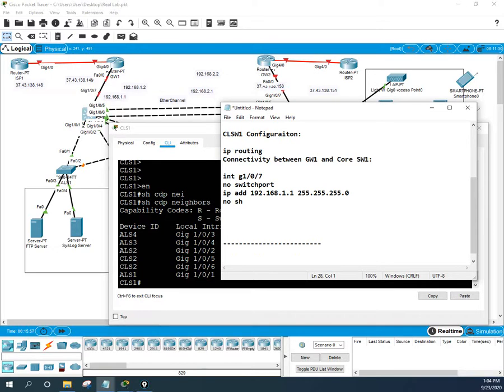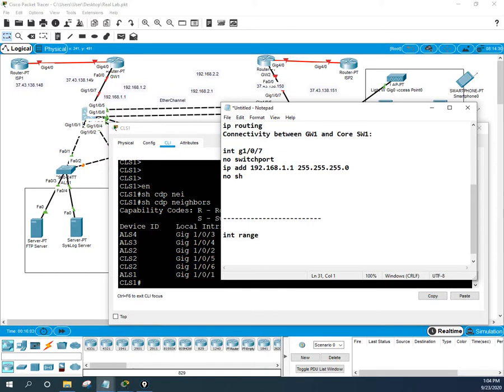I will write, if you remember, interface range. We use the command range if we want to do any configuration for multiple ports. So what I am doing: interface range G1/0/1-6.